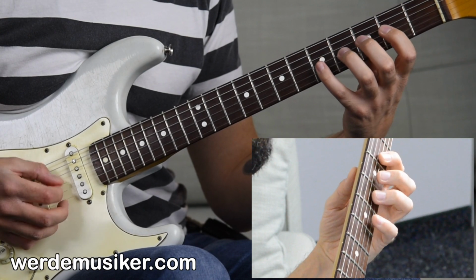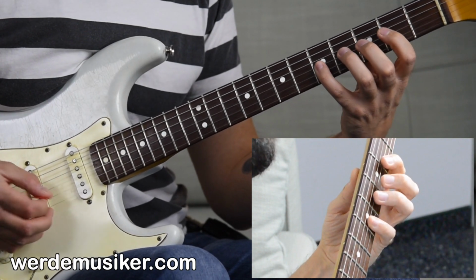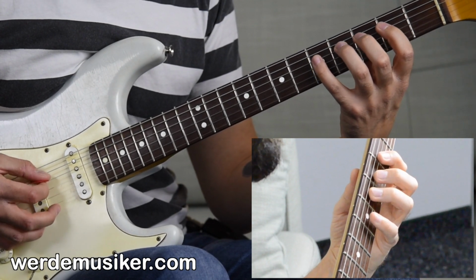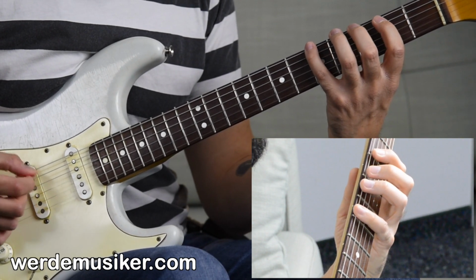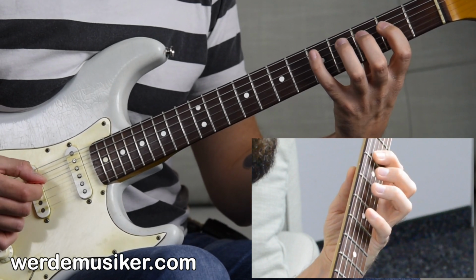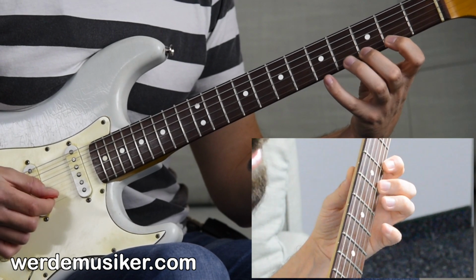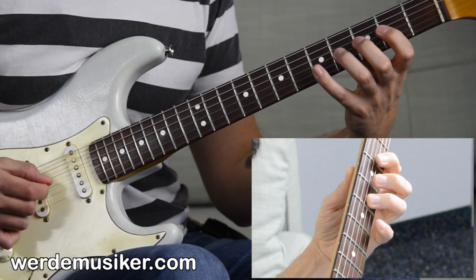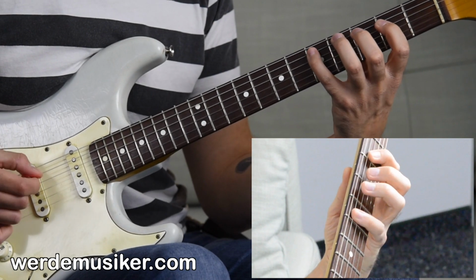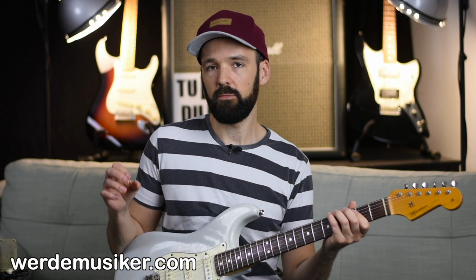Play staccato. Or legato. And those two parameters already make a big difference, wouldn't you say? But this is still pretty boring. Now you also have the opportunity to do more.